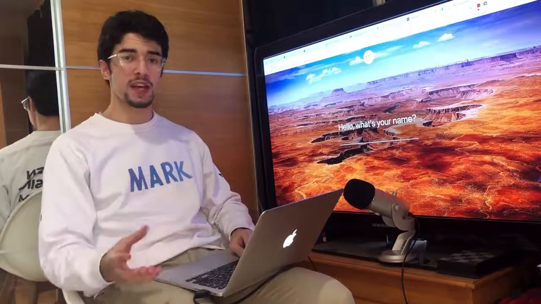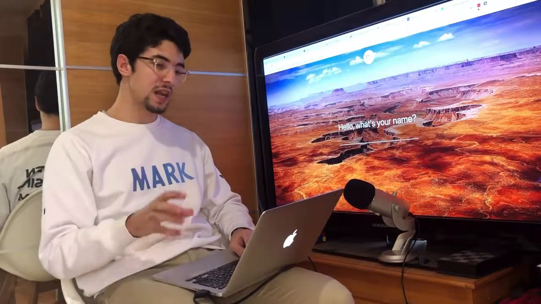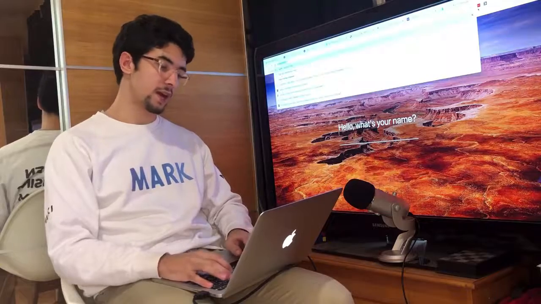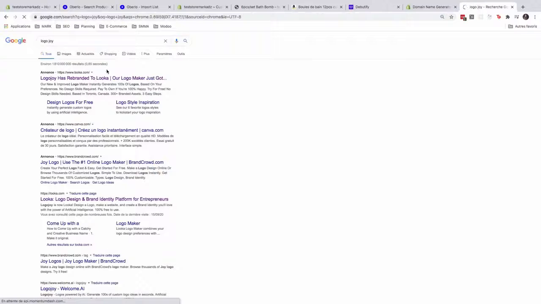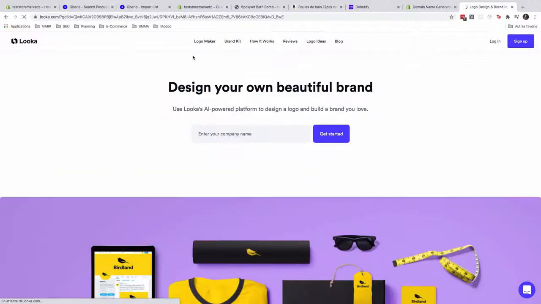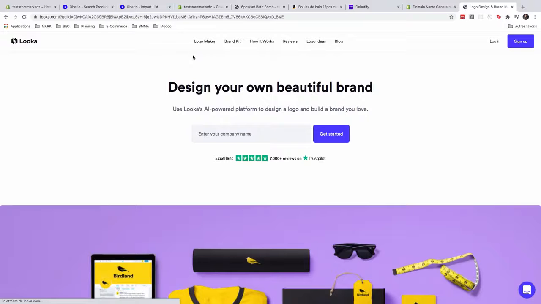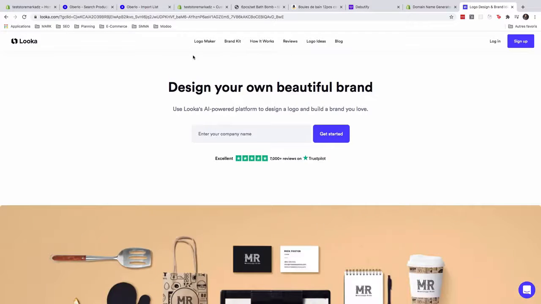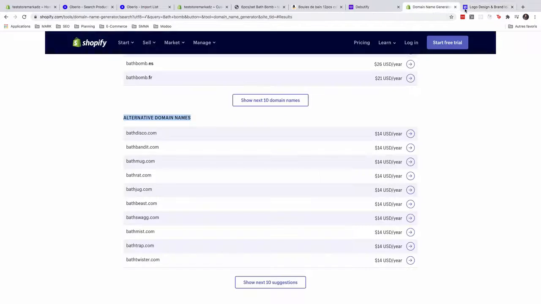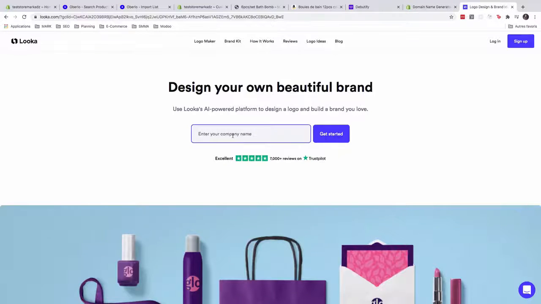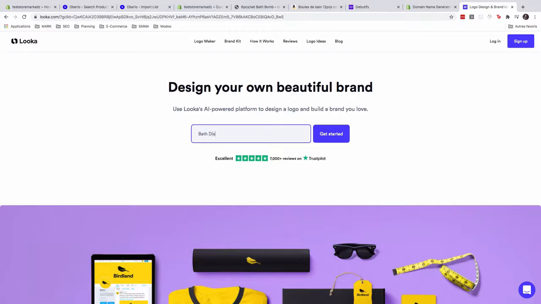And now, if we have a name, we also need a logo. So let's generate a logo with AI. I'm going on the website that is called Looka. And Looka is a really great website to generate logos. You don't want to go via tools like Canva, because everybody is using them, and honestly, they are not that beautiful. But with Looka, you can actually generate some pretty dope logos. I'm going to show you that in a minute, but we are going to enter the name of our company. For me, it's Bath Disco.